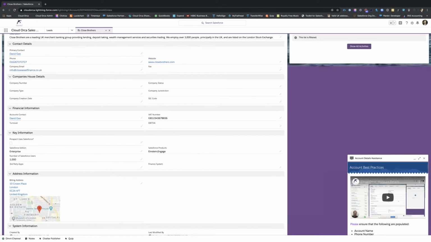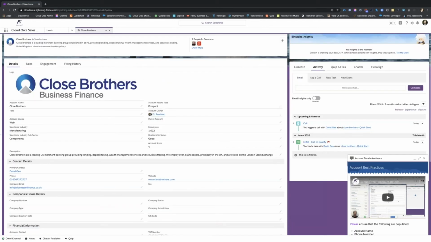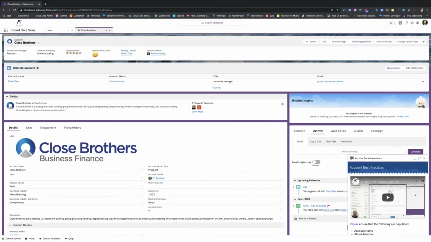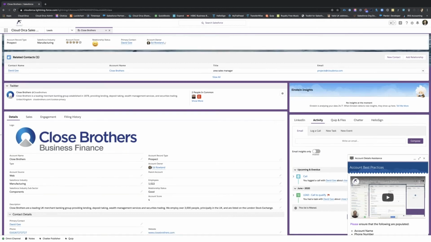So here you can see the data is now in there that we collected from the lead, and now we've gone in and filled in more information, but we don't just have to view that information as a number, as a text, as a string. We can also view it as images. We call it data visualization. An example here, which is a nice touch, is just putting the logo in.